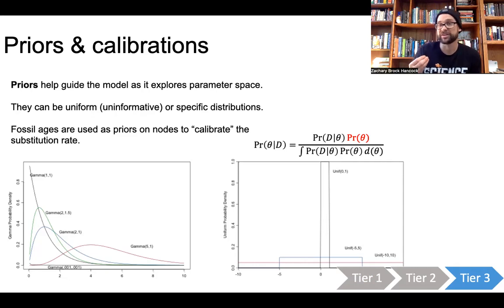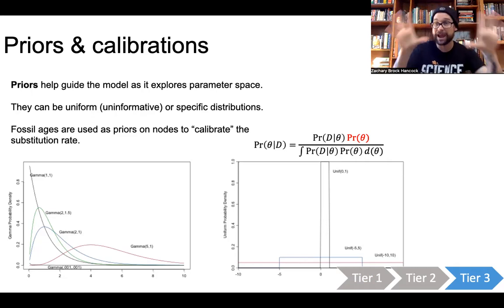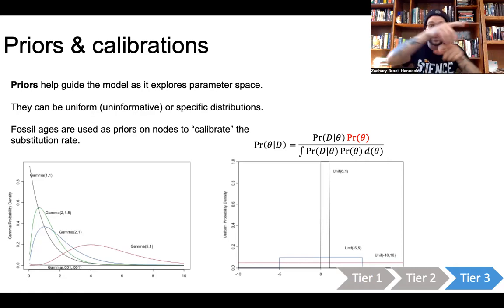Fossil ages are also one of the things that we can use as priors to calibrate the substitution rates, right? So like the age of a fossil, we would say is between 50 million and 100 million years. So 75 million as the mean with some variance around it. And maybe we think that variance is normally distributed. Okay. So then we would take that and plug that in as our prior. And so we're going to estimate ages for that node, given we think it occurs at a mean of 75 within some variance around it that's normally distributed. So the parameter space that our little robot is going to be searching is in that distribution. So that's priors and how we can use priors to calibrate specific ages.